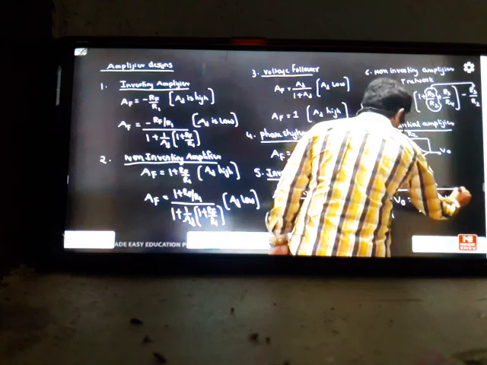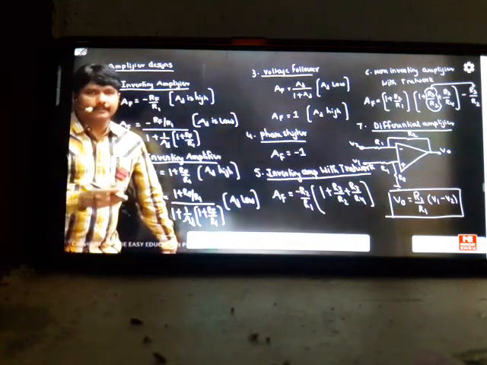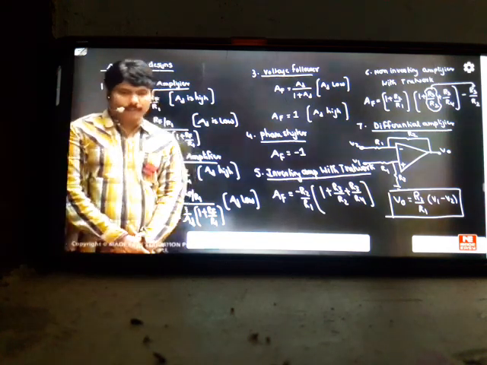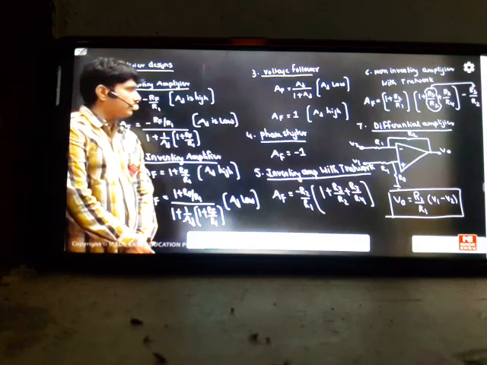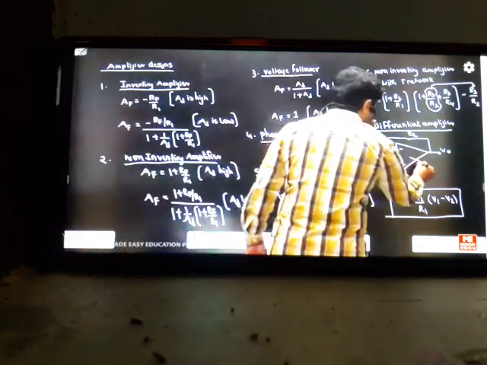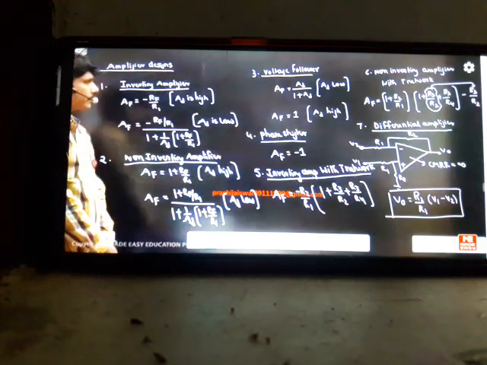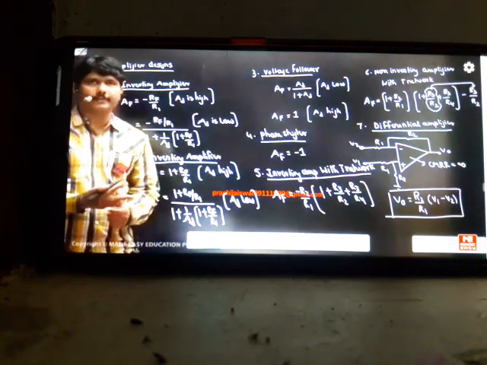This is the standard formula we derived in the case of CMRR calculations. R2 by R1, just to keep it common, V1 minus V2 is called your differential amplifier output. So that formula should be practiced. R2 by R1 into V1 minus V2 is the answer. And this circuit will give CMRR infinite. Okay, only this circuit can give CMRR infinite. We designed it in such a manner that CMRR becomes infinite. So these are your 7 practice formulas. The 7 formulas are completed.